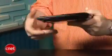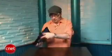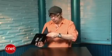So let's take a look at where some of the ports and connections went. If you look over on this side, there's a little door, you open it up, and there's a USB port and headphone and mic jacks. Next to it is a little door where they hid the Ethernet jack. And look at that, it's at a weird little angle. You wouldn't think an Ethernet cable could fit in there, but it does, and that helps them shave off a little bit of thickness from the system.